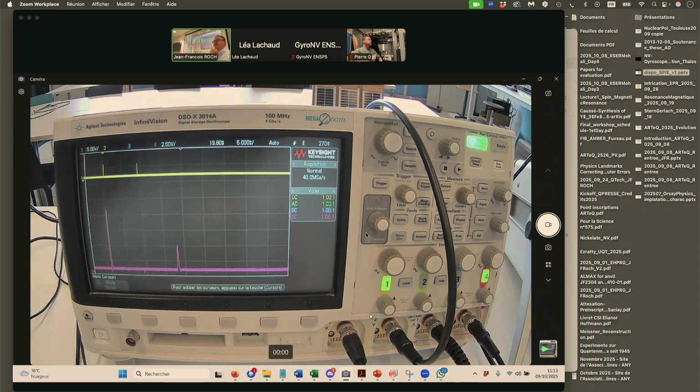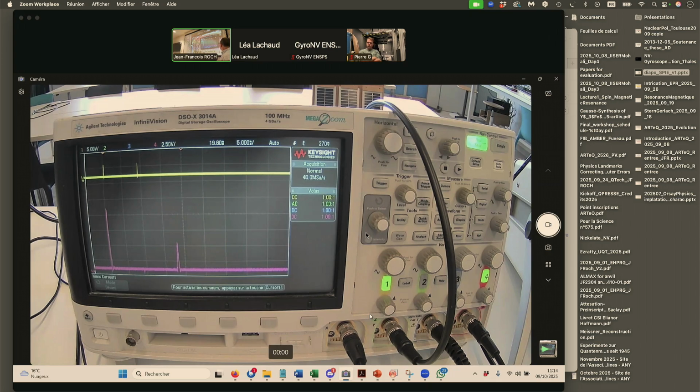When we are changing the pulse width, the total decay time is more or less the same, but the amplitude is changing. Again, you have to repeat it louder for me, Jean-François. I'm not sure I understood the question, sorry. When we are changing the pulse width, the total decay time is more or less the same. You mean the decay time of the free oscillation? Yes, only the amplitude is changing. Yes, so the total decay time will not change. No, because it's a T2 star, so you cannot change it at that point.